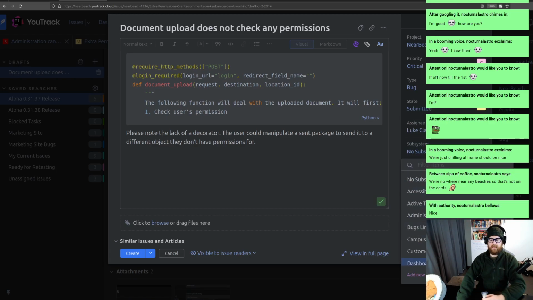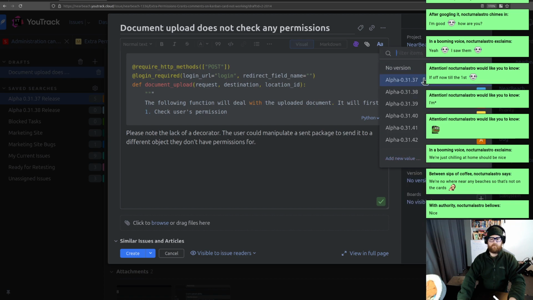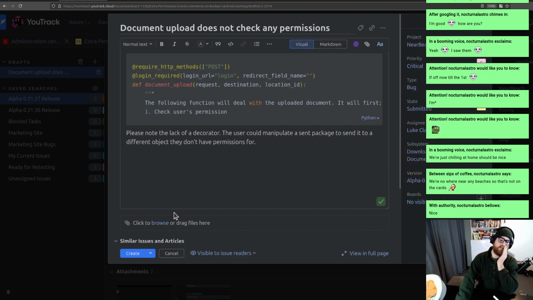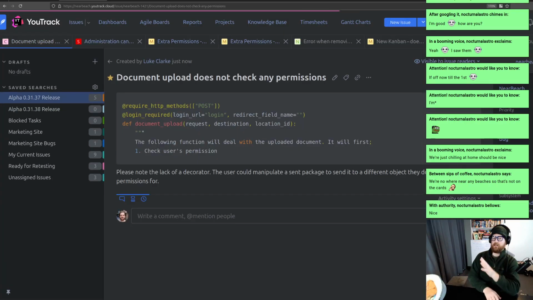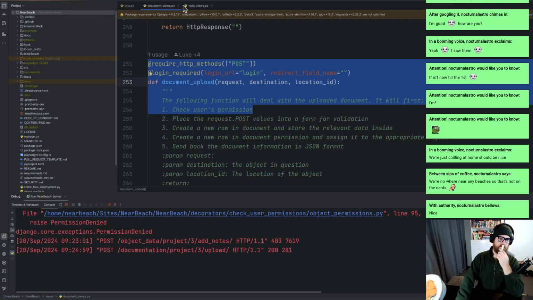I'm going to say it is for downloads. We're going to try and fix it in this version. However, I'm happy pushing this back a version. We'll see how much time I've got tonight, but at the moment, we want to fix this one.